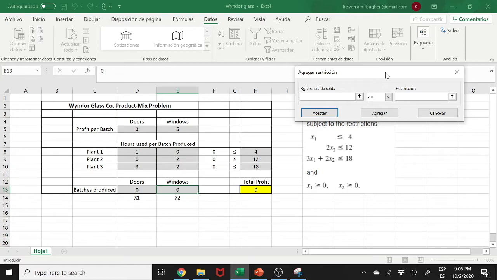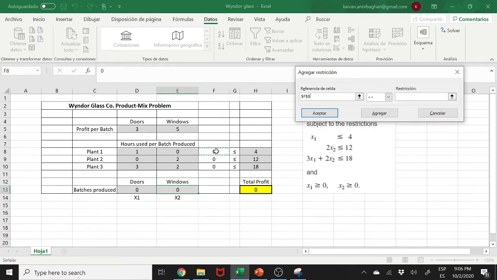The left-hand side of the constraint are those that we have here. We know our constraints are x1 less than or equal to 4, 2x2 less than or equal to 12, 3x1 plus 2x2 less than or equal to 18. We already defined them in this column F. If it was one constraint, we would select one, but here we have three.